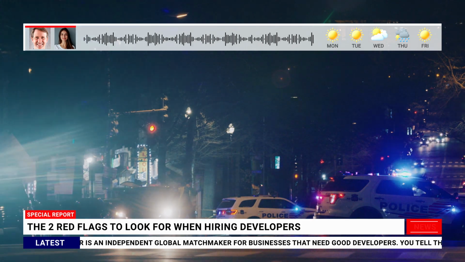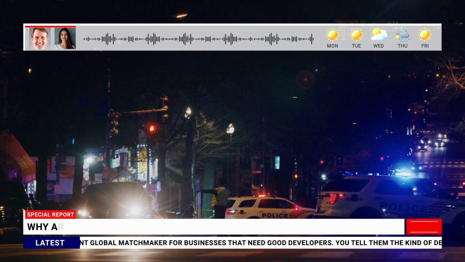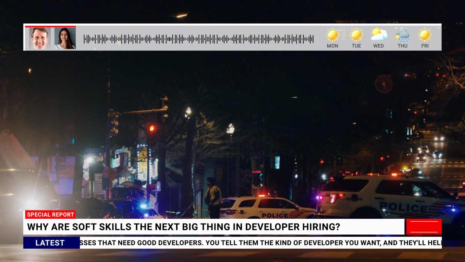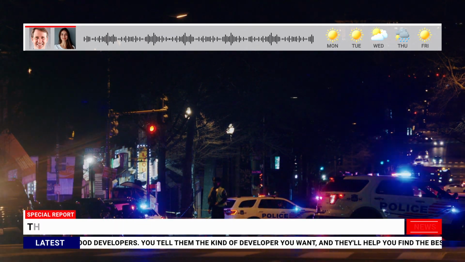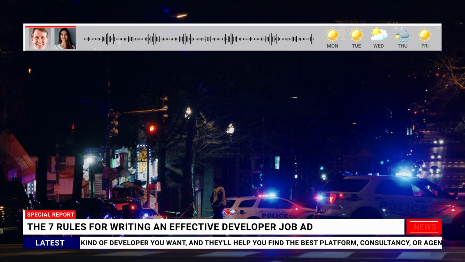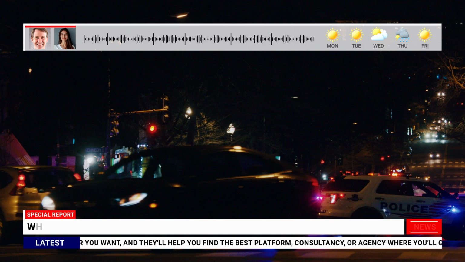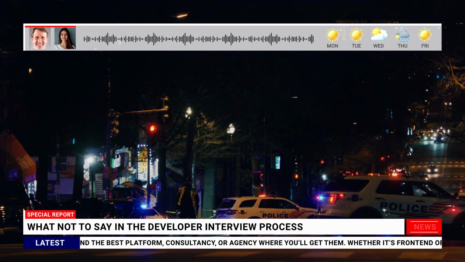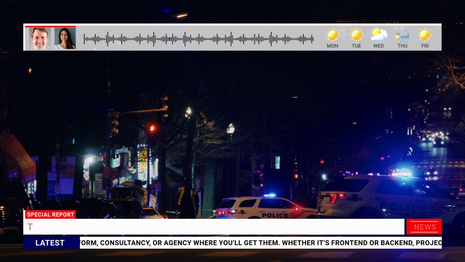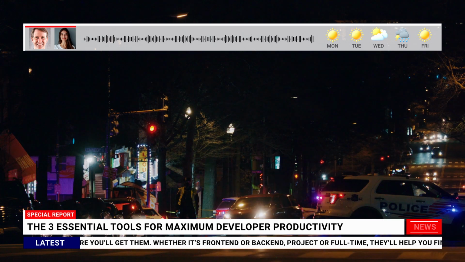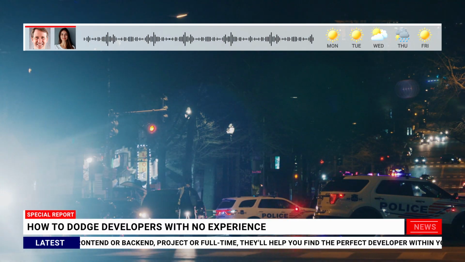That's a good point. The location can make a big difference. So, should you hire locally or go overseas? What are the pros and cons? That's a question we get a lot. And the answer really depends on your priorities. Hiring locally often means smoother communication and better collaboration because you're in the same time zone and you share a similar cultural understanding. But it can also be more expensive. On the other hand, hiring overseas can often be more affordable and you get access to a much larger pool of talent. But you might face challenges with time zone differences and communication barriers. So there are trade-offs with each approach.